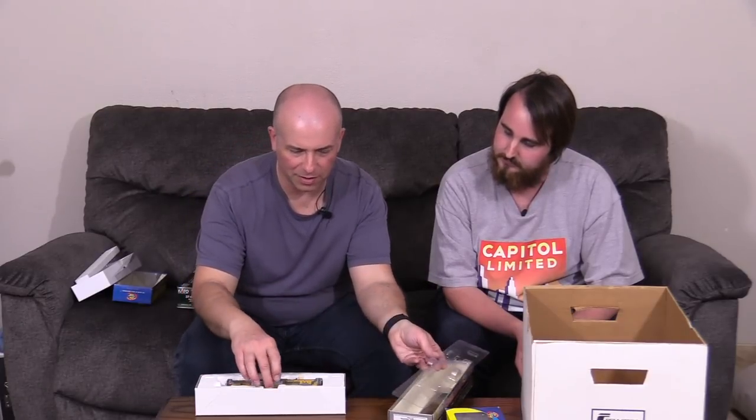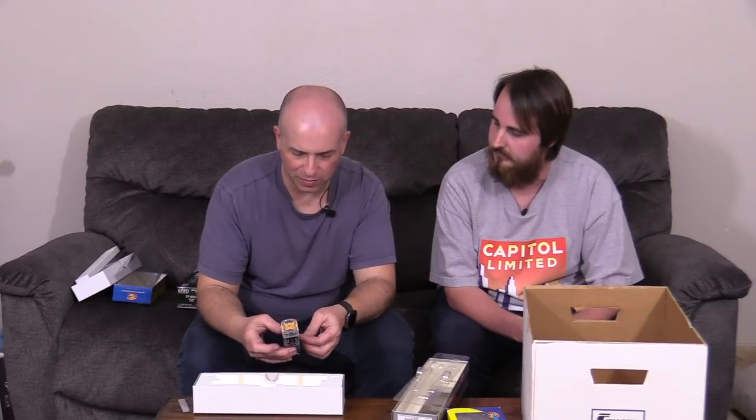Okay. Looks like another Atlas, one of the other ones I've seen. Yeah, this is another Union Pacific B23-7, number 158. This is very similar to the other one. The main difference visually is that the horn is on this side instead of that side, but again, just following prototype photos. I believe this is also an ex-Mopac unit.